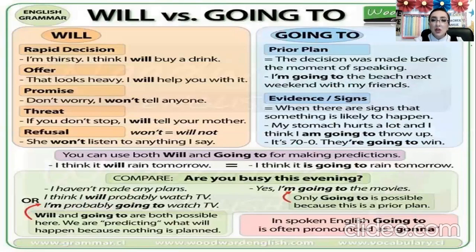Well, when are we going to be using will and going to? That's one of the most important questions that we are going to be solving. Will versus going to. But what is the difference? The main differences are going to be the following. We really need to know this because we are going to start talking about another topic related with future. But it is super important that we know all these aspects for future with will and going to before continuing with the next topic, that is future, but with ing.